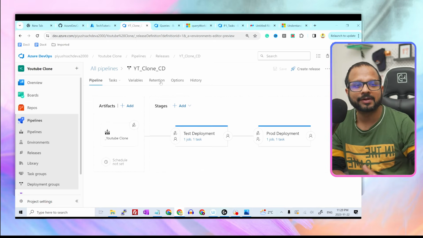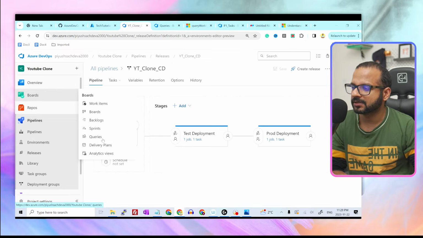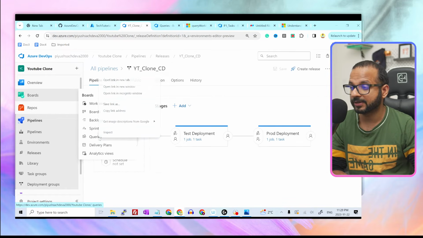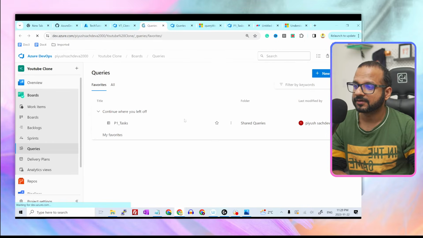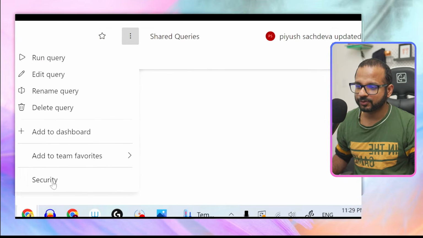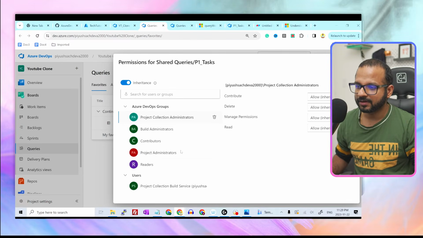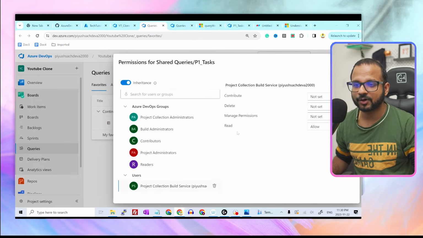We need to add one more permission so that your pipeline can access the work item. For that, you can open the work item query in a new tab. Okay, select the query, the three dots in front of the query, and go to security. Now over here, you will see your user at the bottom, but this is not what we need. This already has the allow permission.